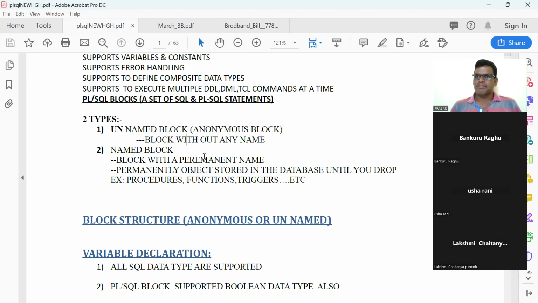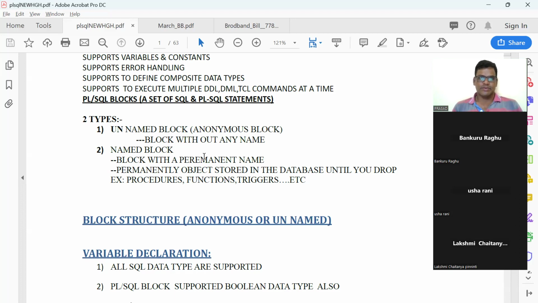It will create a permanent object in the database, stored in the database. And the most useful thing is it is reusable. We can use it multiple times. How many times you want to use it, those many times you can use it, execute it. That is the beauty of the named block.